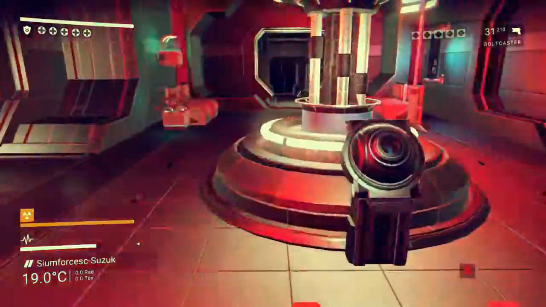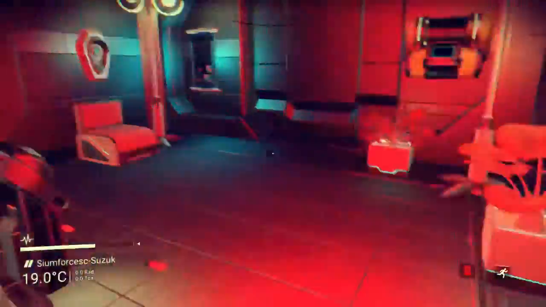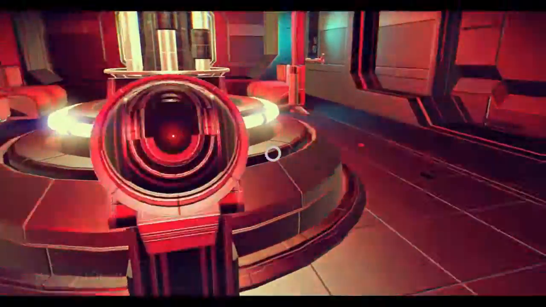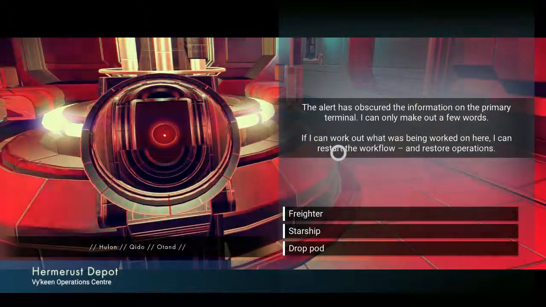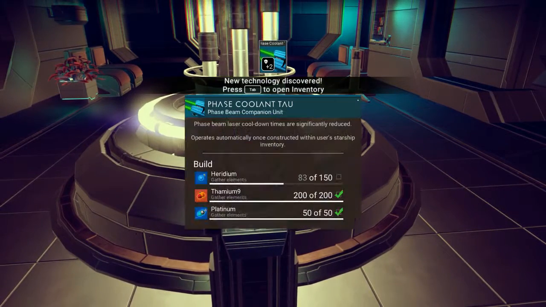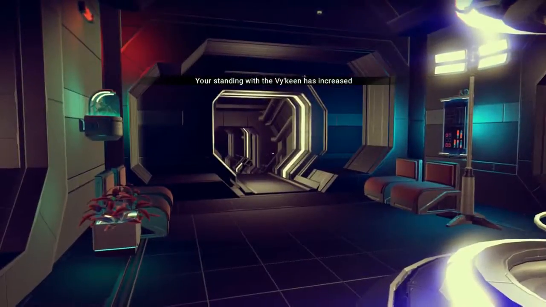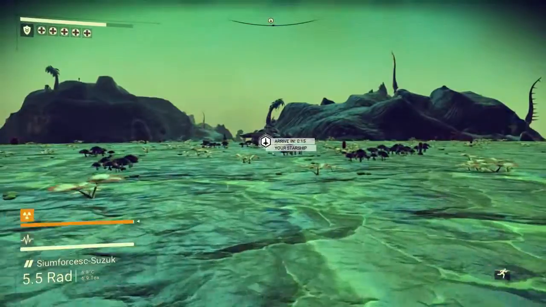I probably better wait for this. Yeah, I'm not sure what those words are. Oh, beam focus, nice. Or I can just try and guess, maybe. Okay, let's give it a try. Well, best thing would be for it to be freighter. Woo! Okay. Since I'm back online. Face current. Okay. Technology for my ship. Okay, guess everything is done here. Let's go back to my starship.